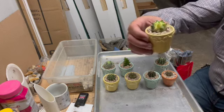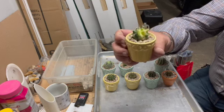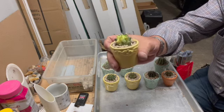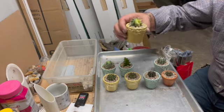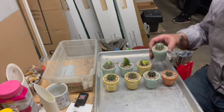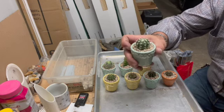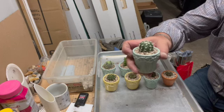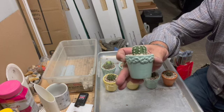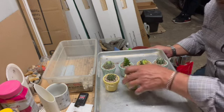This is the variegated, I'm guessing, Pharaoh Cactus. I put it in a yellow pot to make that yellow pop. Very nice plant. And I told you what I paid for these, so very reasonable. This is a Domino. I failed to show this one early in the video, but I'm showing you now. Nice plant. And then my four Gymnocalyciums.